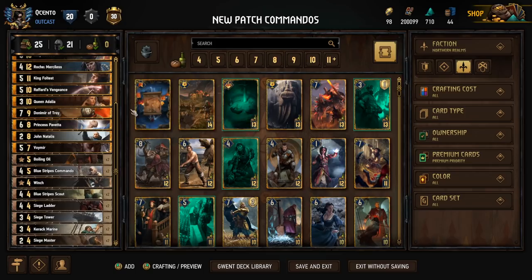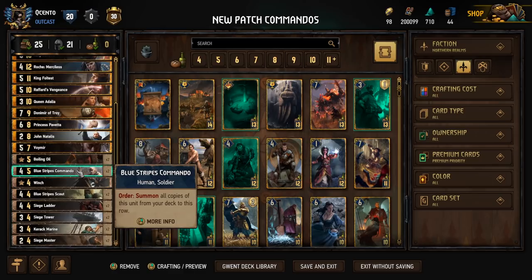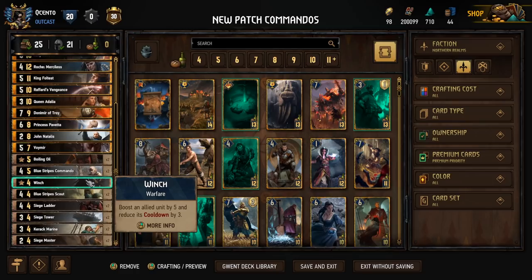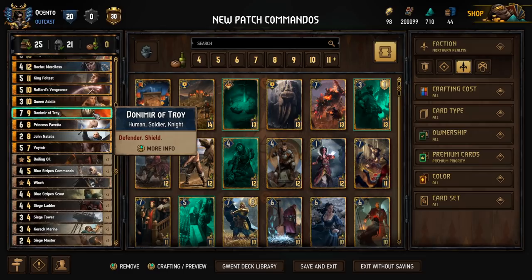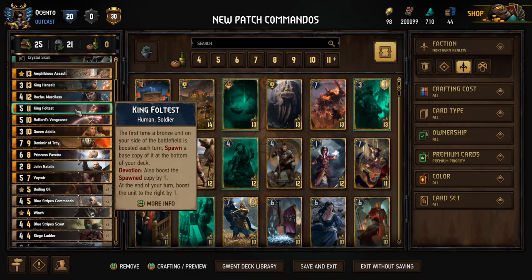Of course, the deck revolves around commandos. If our commandos get answered, we kind of lose, right? We need to have these rolling through play, and on order, summon all copies of this unit from your deck to the row. So again, basically the core of our swarm. Winch, just a good boost to keep things alive, but also reduces the cooldown for cards like Vengeance. I think it's fine to have it in there as a one-off tech for Vengeance, but also just a boost to keep something going. Like I said, one of the commandos, Roach, or the full test, right?